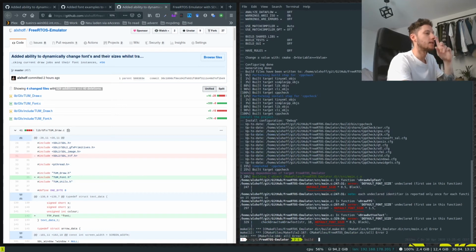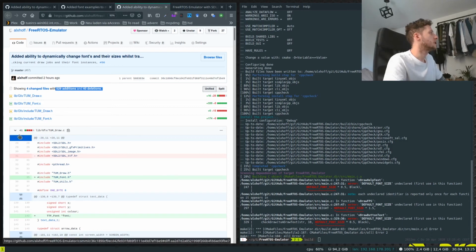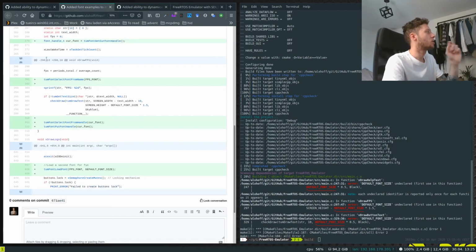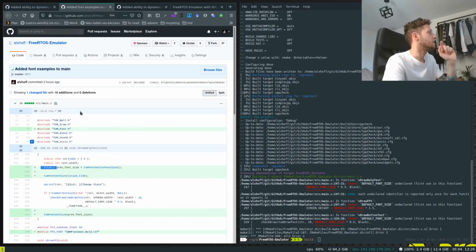Default font size. Yes, okay, so this is a problem of the fact that I moved the default font size from draw.h into TUM font because I wanted to pull everything to do with fonts out of draw.h. Because I didn't apply this commit to my branch, I haven't got this include TUM font.h line, which is needed to get the define default font size.